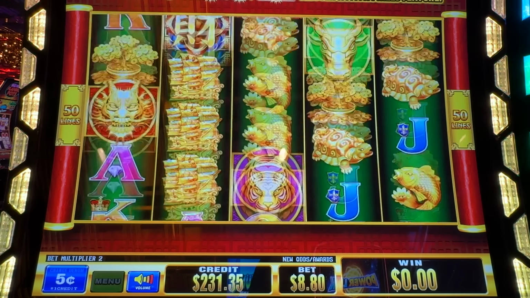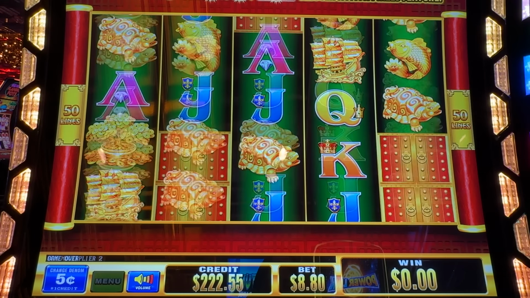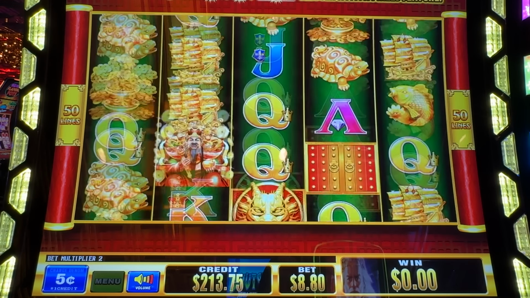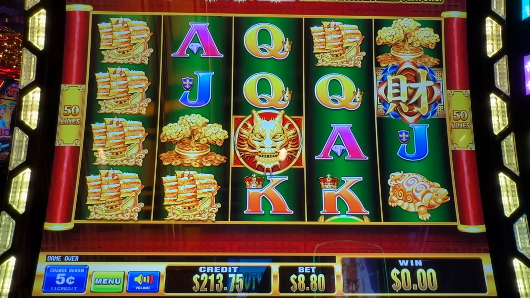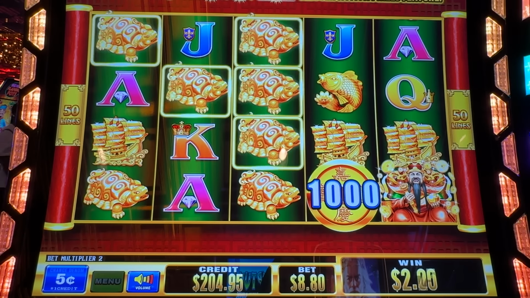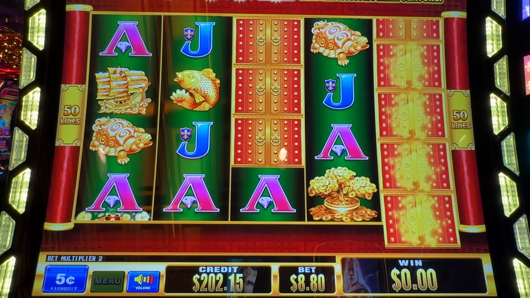Absolutely melted. 880, come on. Come on. Oh god. 880, come on. One more 880, come on. This is it. One more. We gotta do one more since we got some money back.